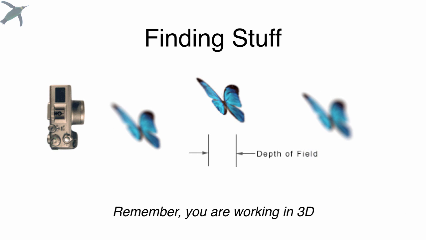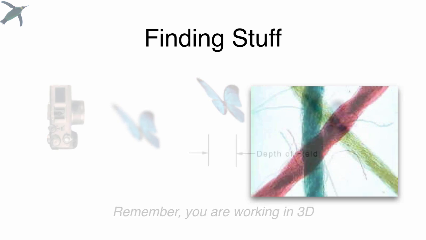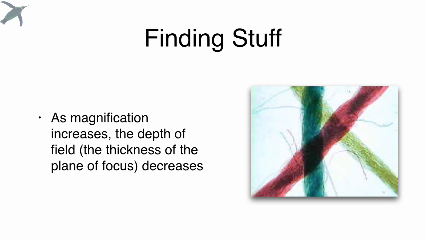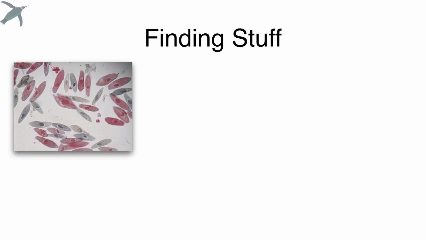The other thing that takes a while is to realize you're working in the 3D even though the slide seems very flat to us. There is a narrow depth of field where your object will be in focus, and the depth of the depth of field changes with magnification. So sometimes you'll get a slide with these crossed threads to explore this. And the idea is that as magnification goes up, the depth of field goes down.